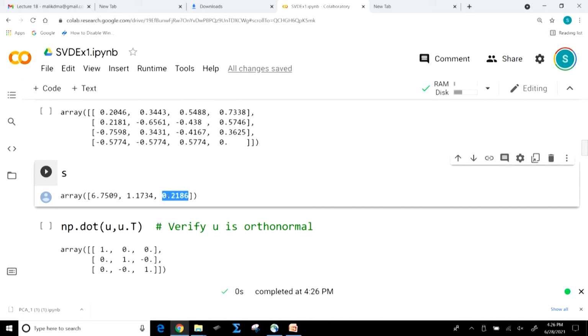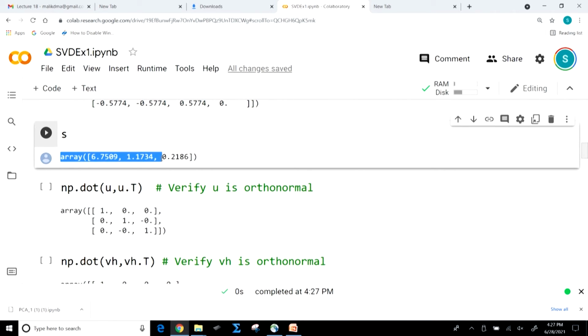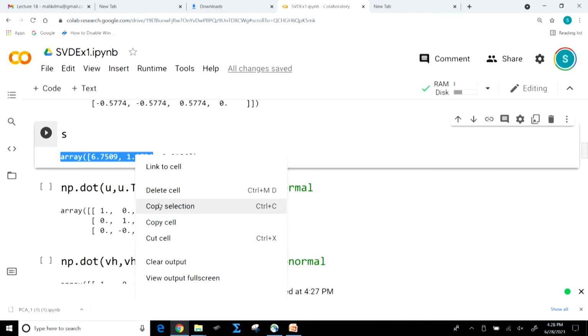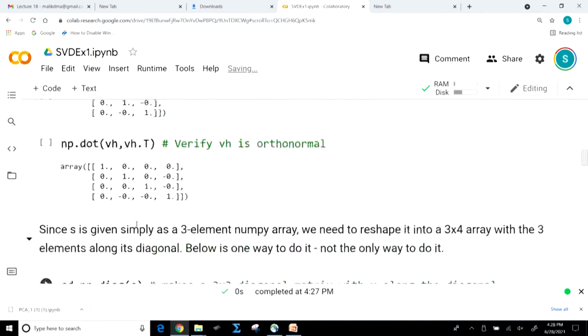So, I will replace this singular value 0.2186 by 0 in my matrix sigma. Okay, so for doing that, let me define my S again. So, I will define S as, let me define it here.